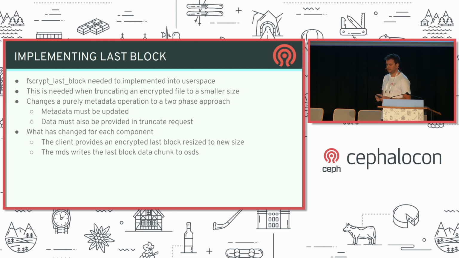So this is typically a metadata operation that was changed into a 2-phase approach. Traditionally, metadata must be updated, but data also must be provided in the truncate request of the last block. So what changed for each component? The client provides the encrypted last block resized to the new size, and then also the MDS does the write of the last block.